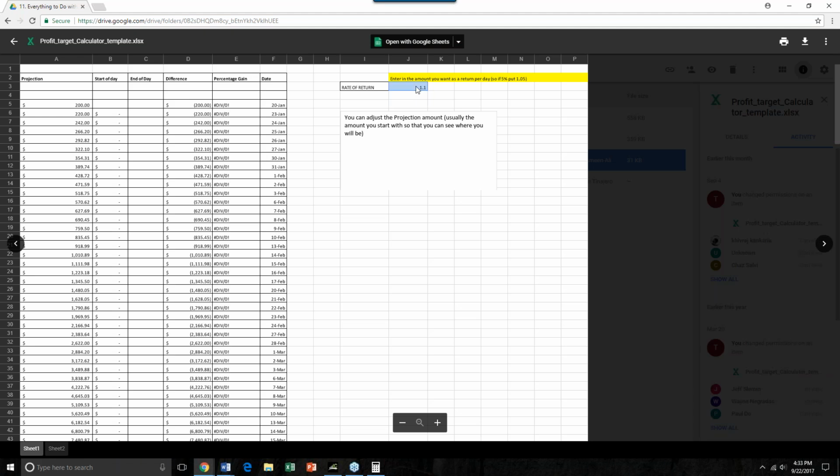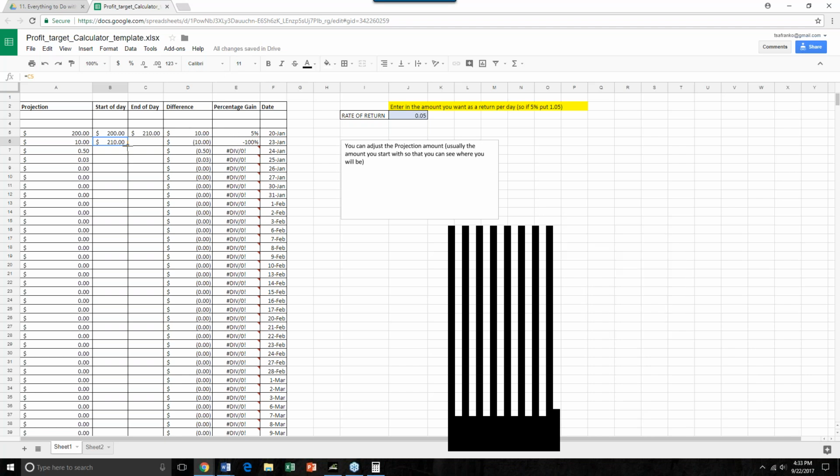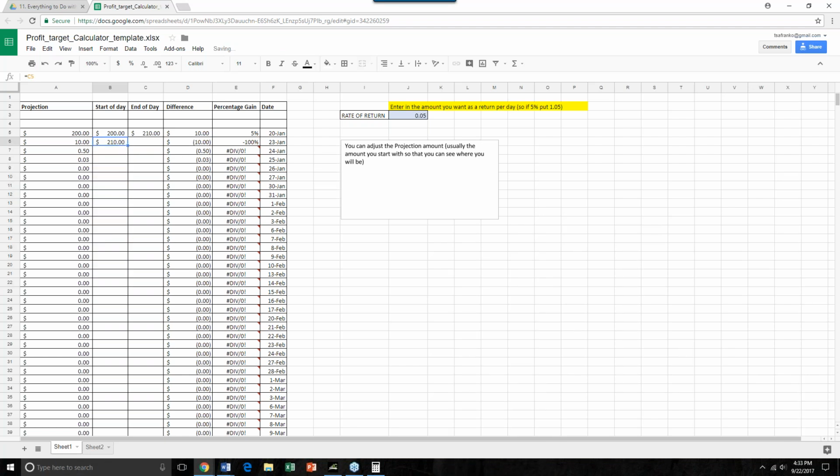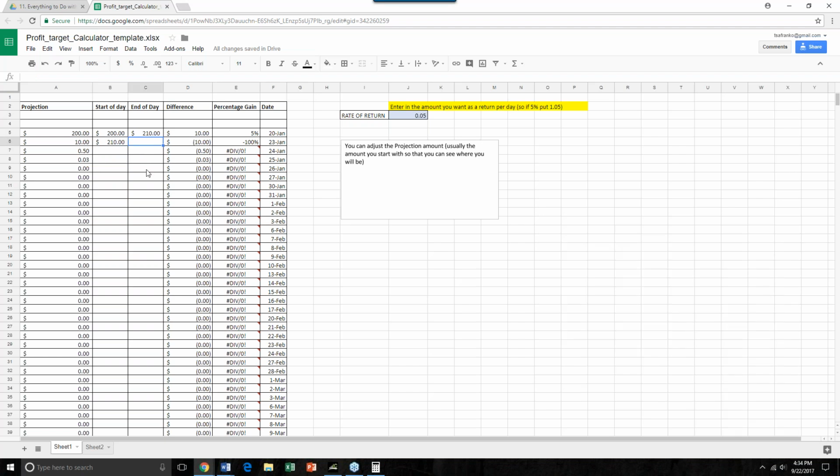So here as an example, you can say, I'm going to do point, yeah, I thought I opened this. Sorry, let me see if I can open this up rather quickly. All right. So you can say to yourself here, I'm going to do 0.05. The start of my day is 200. Today I made $210. There you go, I did 5%. So as you start to go through, at the end of the day now I made $240, 14%. You're seeing your percentage gain. So now you can see the projections on the other side of what you need to do. So now today we did 250.